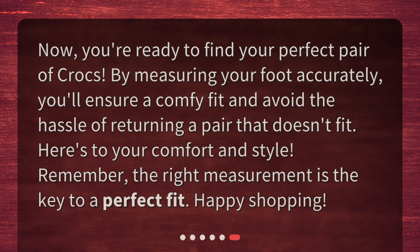Now, you're ready to find your perfect pair of Crocs. By measuring your foot accurately, you'll ensure a comfy fit and avoid the hassle of returning a pair that doesn't fit. Here's to your comfort and style. Remember, the right measurement is the key to a perfect fit. Happy shopping!